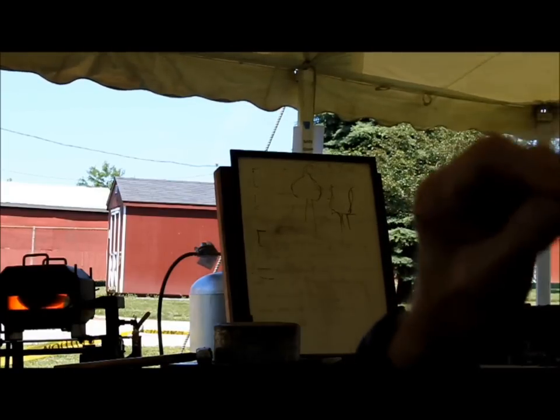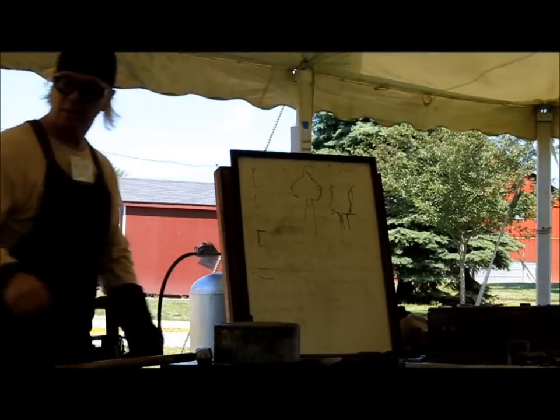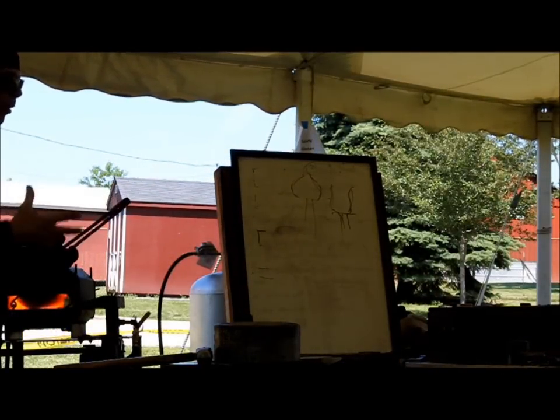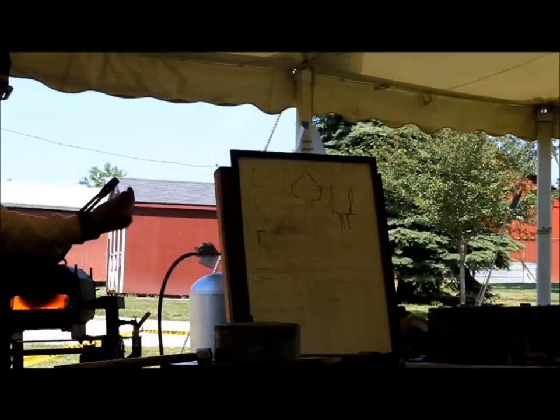Into doing larger frying pans, I have a completely different forge. It's also gas. It's a vertical forge. I used to build my forges out of propane tanks, and I built a vertical one with burners on the side and swirls.